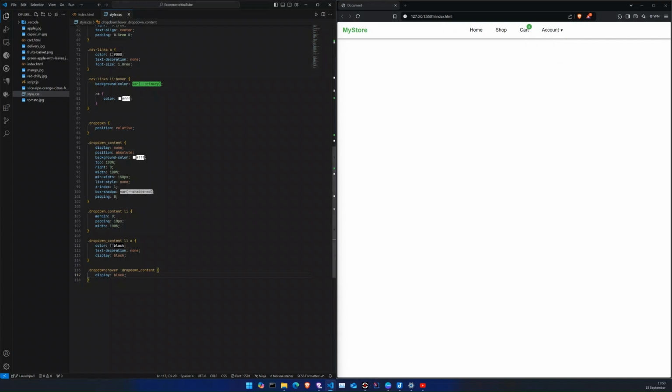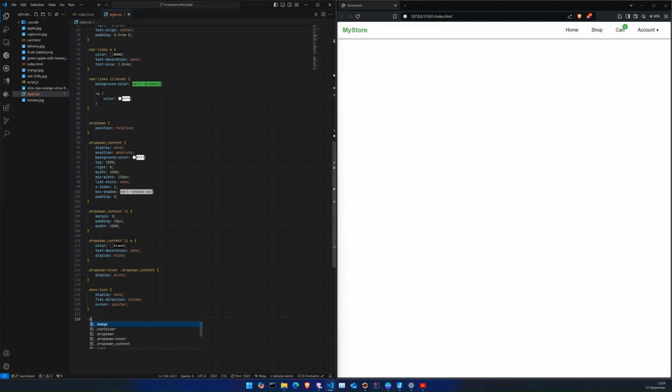Okay. Now let's add styling to our menu icon. Dot menu icon, display none. Now and then bar is fixed. Flex direction is column, cursor is pointer.